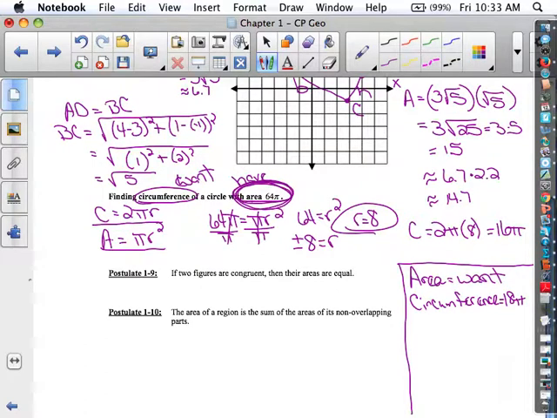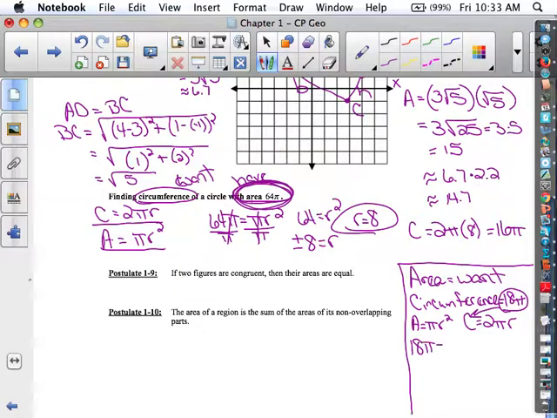So again, I write down those formulas. Area is equal to pi r squared. Circumference is equal to 2 pi r. What they have in common is that radius. So if I can find the radius by solving for the circumference formula, I can find the area. So in this case, the circumference is 18. So I'm going to put that in as the circumference.